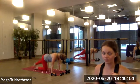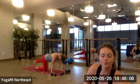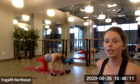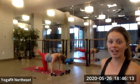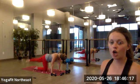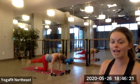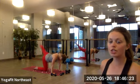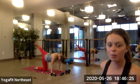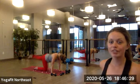Count it down. 8, 7. You've got 6, 5. Here we go, it's 4. It's 3, cross over. 1, cross it over. Cross, lift, drawing your toes towards your right side. Really using the glute to lift the leg rather than momentum. Lift and lower. Lift, lower.